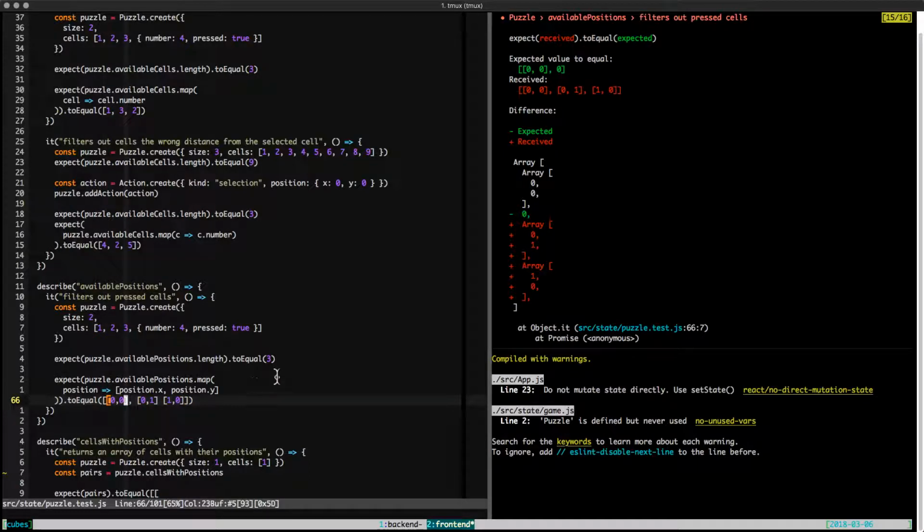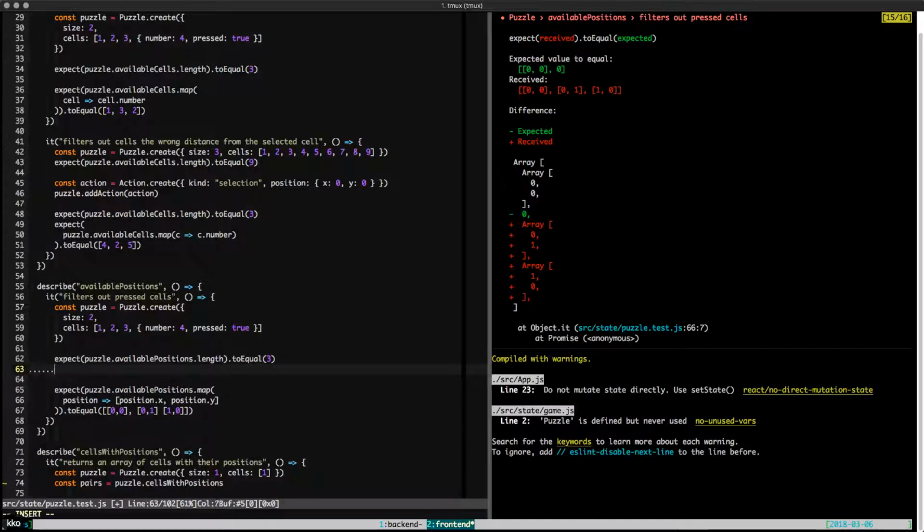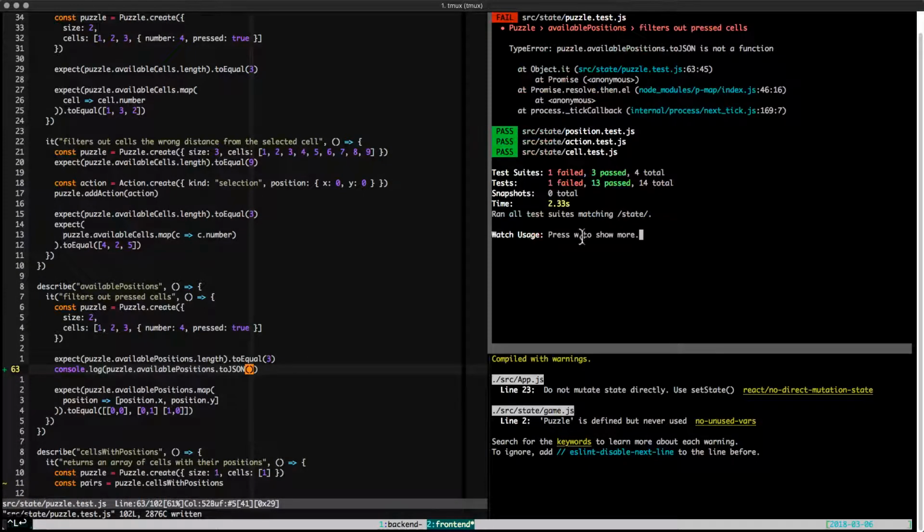X, Y, X, Y. We can just log what the available positions look like here. toJSON is necessary for MobX.